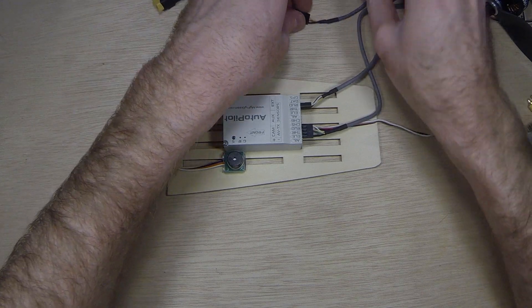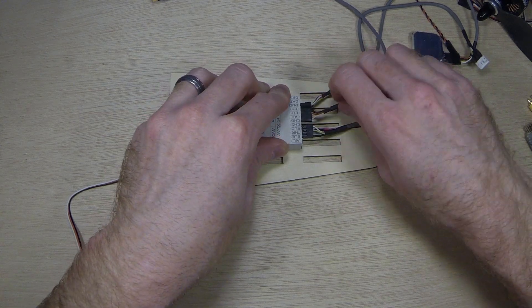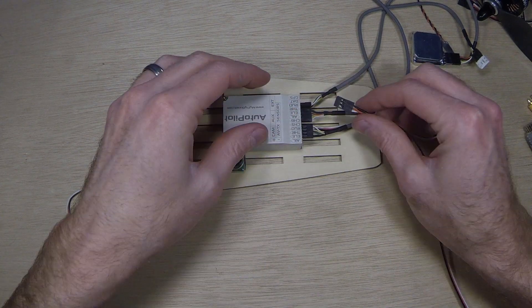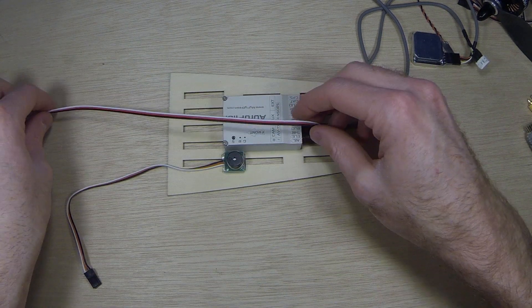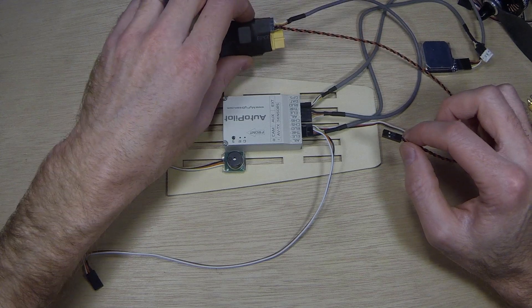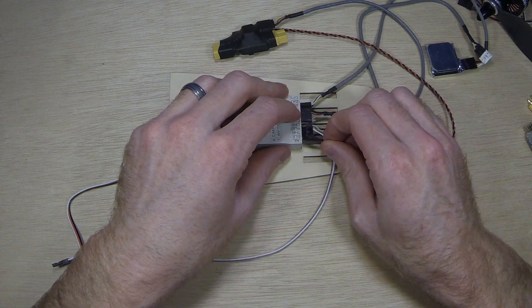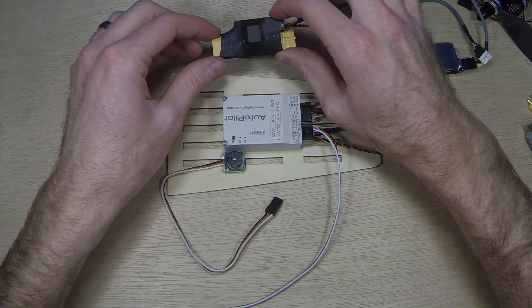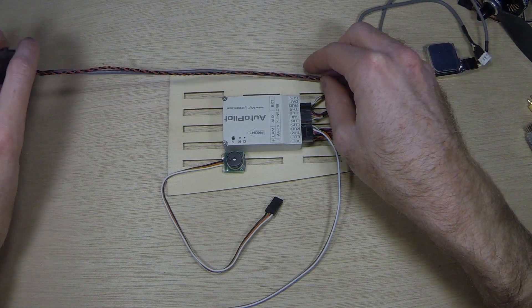Now we can attach the current sensor. And we'll be attaching the cable that's going to go up to my FPV pod. And this wire, coming from the current sensor, is actually coming from a 12 volt regulator that's built inside here. And that is going to go right there. So now everything is powered from this single connection. So this can run up to wherever my batteries are or near my ESC, wherever I need.